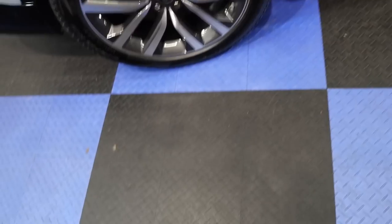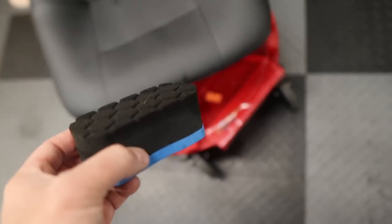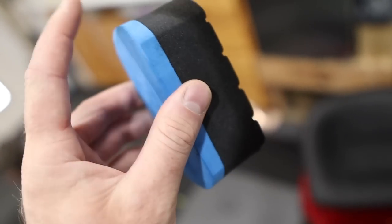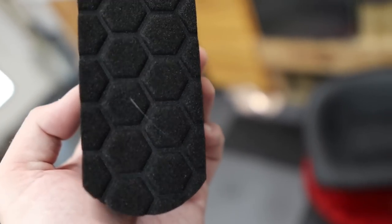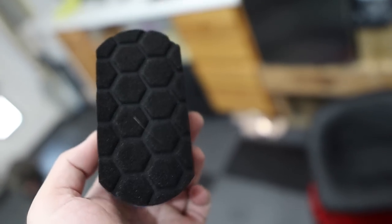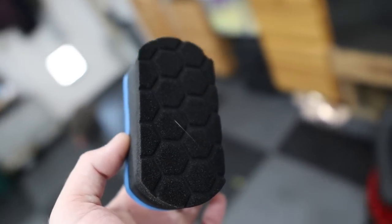And I'm using this new little applicator. Here it is, this one right here. I am really liking it. I like the size, easy to hold, and this blue backing here is a stiff backing, and then the foam, of course, can smush down. This is nice to get low profile tires and fatter tires. Instead of having a round applicator or a big square one, I think I have found my perfect foam tire applicator.